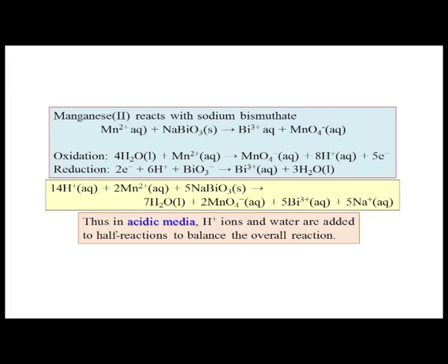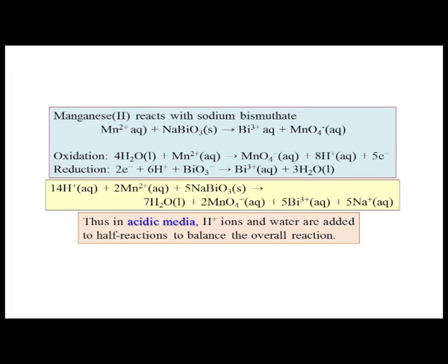So, you have two steps of reaction, that means the oxidation of Mn2+ and reduction of bismuthate ion BiO3 minus to bismuth 3+, giving rise to two half cell reactions, and those two reactions we sum up in this form where Mn2+ is available. So, any manganese 2+ salt, whether it is manganese chloride or manganese sulfate. Sodium bismuthate is the standard oxidizing agent in the laboratory, which can immediately oxidize this manganese quantitatively to the permanganate.